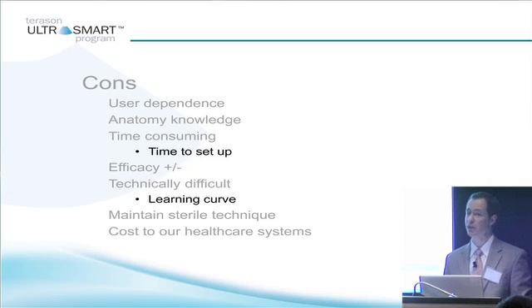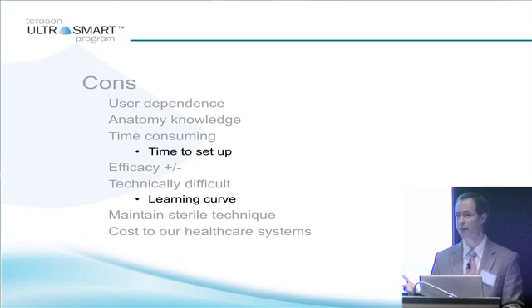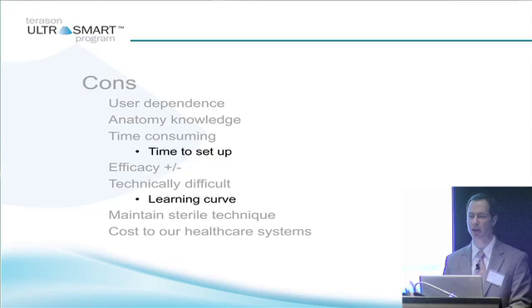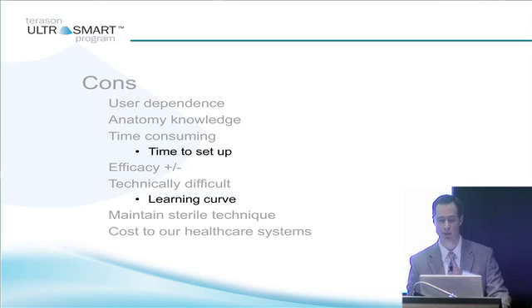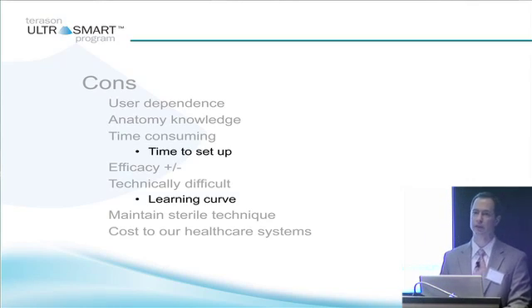Cons: there is a major user dependence on this. There is a learning curve which is somewhat protracted and can last some time before confidence and competence are high enough. Anatomic knowledge is also a factor — a baseline of musculoskeletal anatomic knowledge sufficient for examination is not enough for ultrasound. There is an anatomic knowledge acquisition that needs to occur, because you're seeing structures underneath your field of view that you may not have considered before. For instance, the hook ligament as an extension of the subscapularis tendon around the biceps — it's not something we think about every day, but you're going to see it when you scan the shoulder, and you need to recognize it, especially before doing an injection.